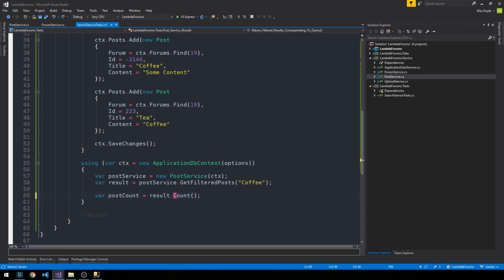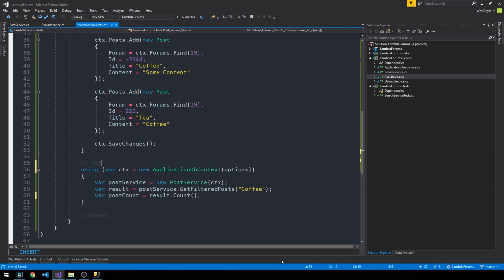And I suppose we could also just enumerate it and then call count if you like as well. But either way should return the result, which would be the number of posts from this particular search query. And so now we're going to do our assertion. So this will be our act, more or less.